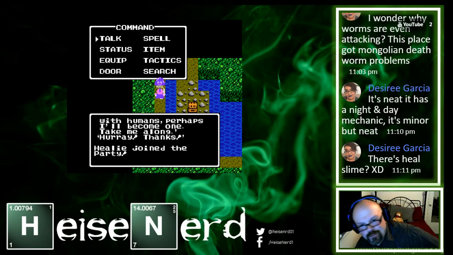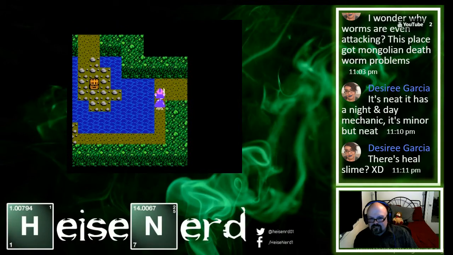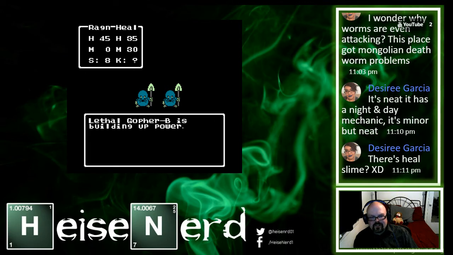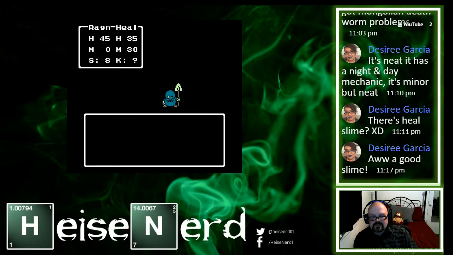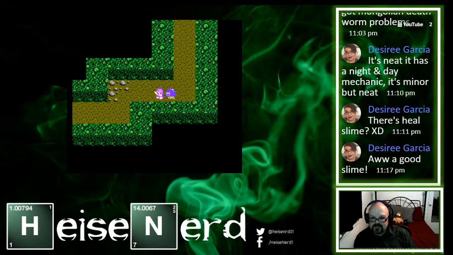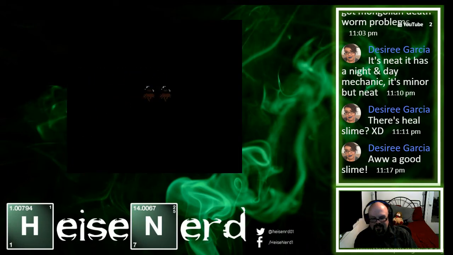Alright, so now I have a heal slime in my party. I can't control him, but he's still fun to have around. And with the AI, if I'm in need of it, he'll typically heal me. He'll become most helpful in the last part of this chapter.